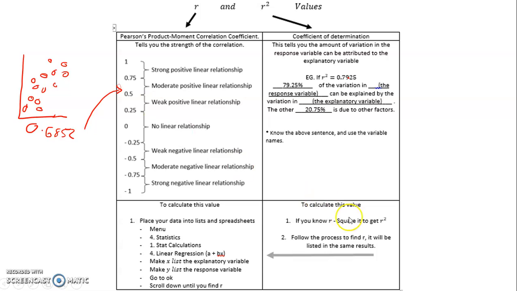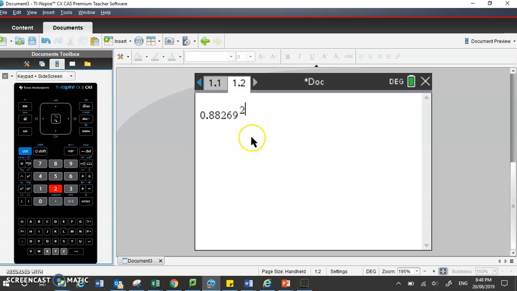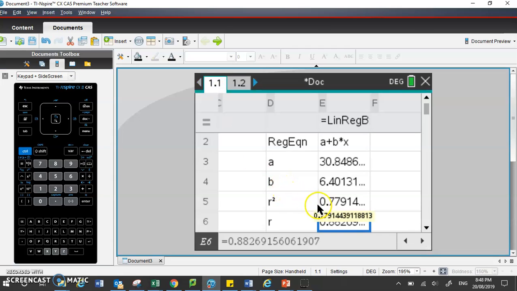The only other thing we can do, if we haven't done it on the calculator, if we know the R value and we want to find R squared, square the R value. So if we go back to our calculator for a moment, in coming back to the calculator, I realised I didn't round off completely because the number after the 6 was a 9, so it should have been 0.8827. But if I square this number, it gives me 0.7791. So the R value squared, 0.7791. Go back to this, R squared, 0.7791. So if you know the R value and you want R squared, just square it.